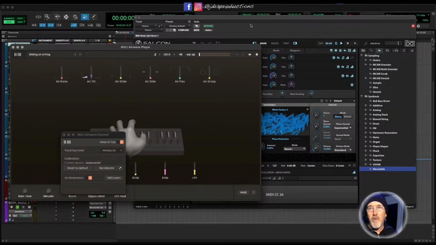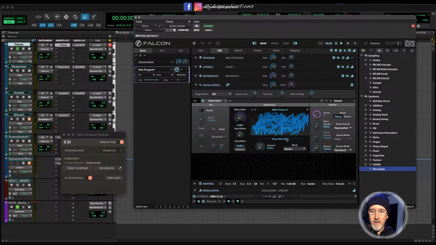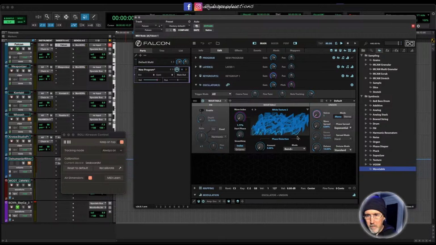And then I can even go crazier and say, you know, MIDI learn something else. Now learn voices and the wave index at the same time. I'm hearing the clicks of the voices though, so I'm going to unlearn that one. I wonder if I move my hand away from it.